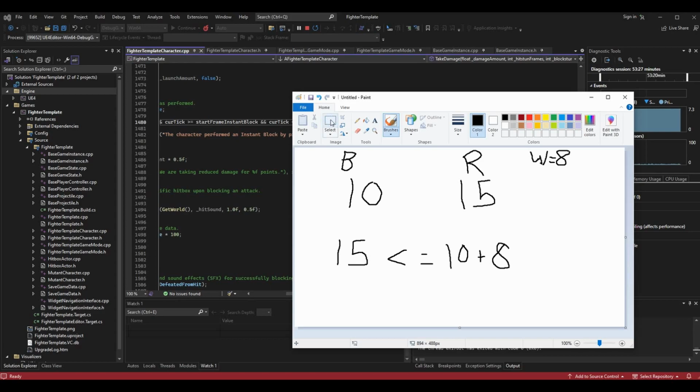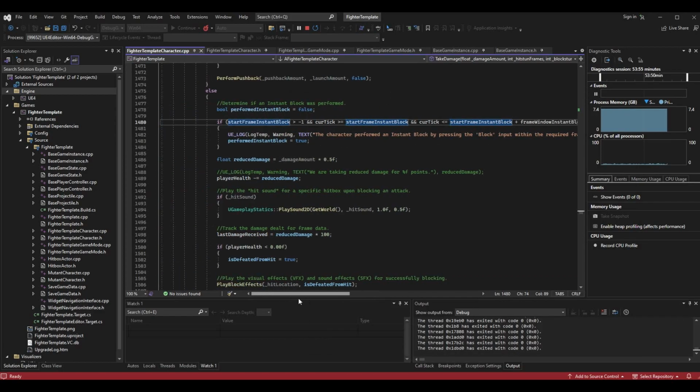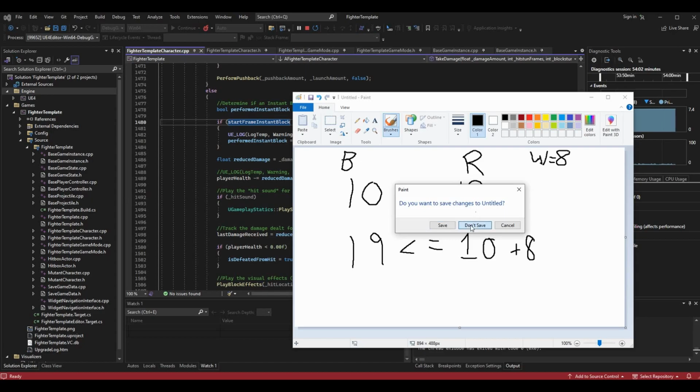Now, let's give one more example and show the opposite. We can keep the same frame window, and even the same frame that we press the block input on, but let's change when we receive the hit. Let's say we change it to 19. Now what are we going to do? We're going to do 19 is less than or equal to 10 plus 8, which is 19 is less than or equal to 18, which is false. It did not fall within that window. We received the hit too late, or rather we pressed the block button too early, and so we were not able to perform the instant block. So that's really what we're checking here.